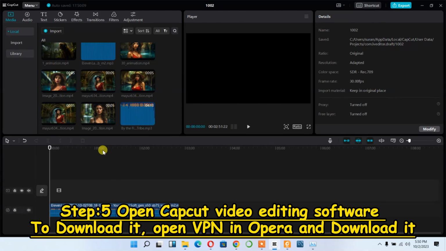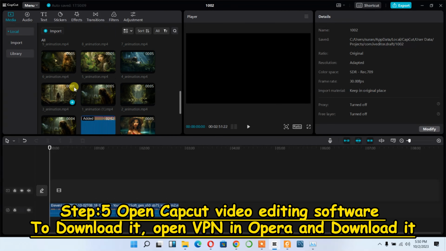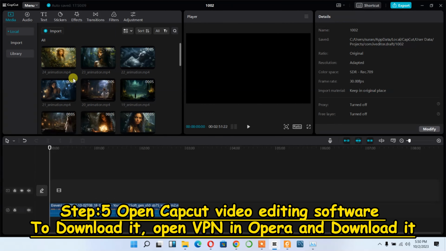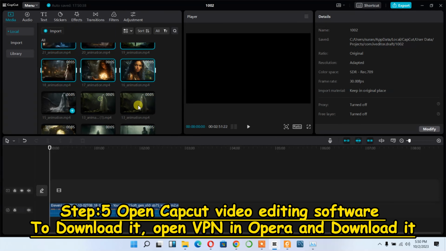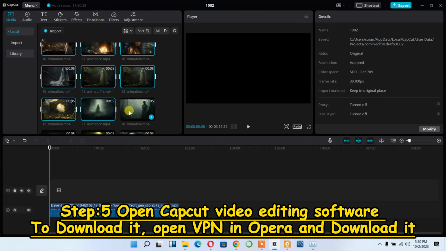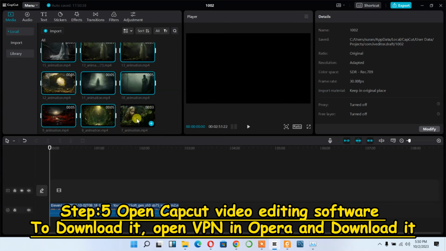I did it 3 times. Okay, then next thing is, now you need to import all these videos. What you can do, just select Control A. Control A is not working, so just hit Control and select. By this method you can select all these 5 millisecond videos which were earlier photos, and you just need to compile them in a sequential order.